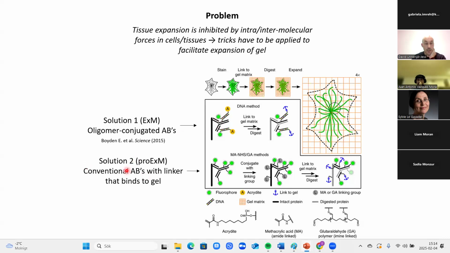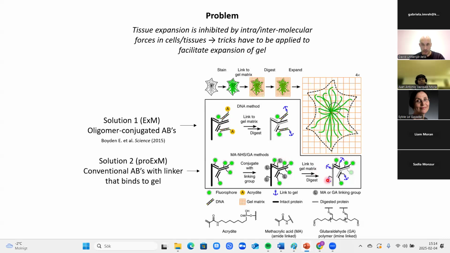So there was also another solution published a year later, which is called ProExM, so protein retention expansion microscopy. And here you can use conventional antibodies. So you just stain your sample with these conventional antibodies, and then you introduce a linking group, which will link small fragments of the antibody and also other proteins in the tissue to the gel.